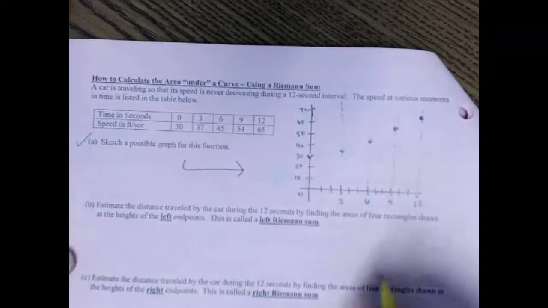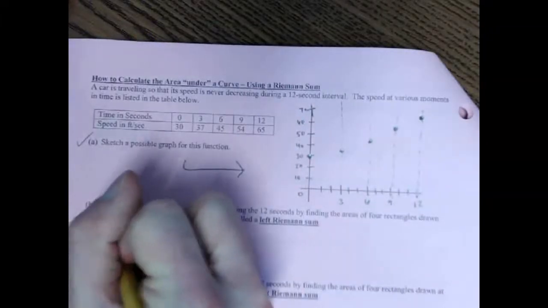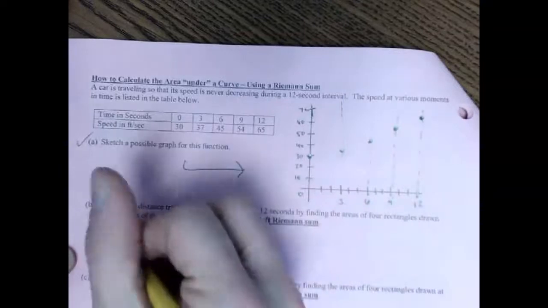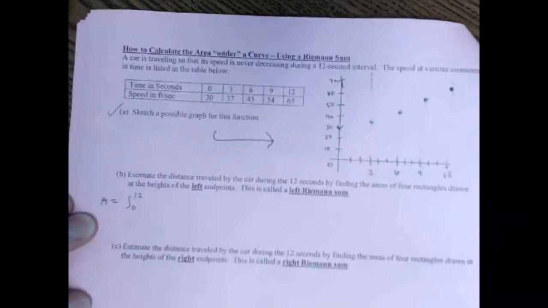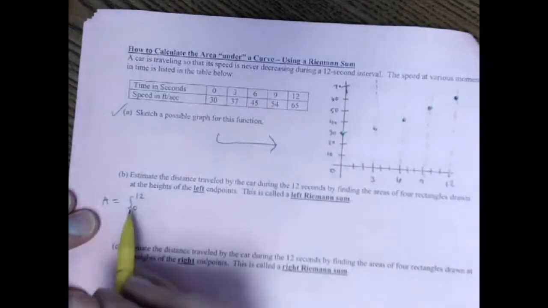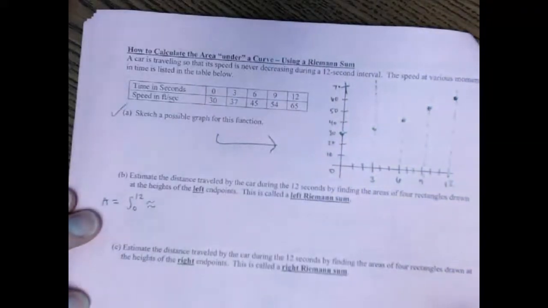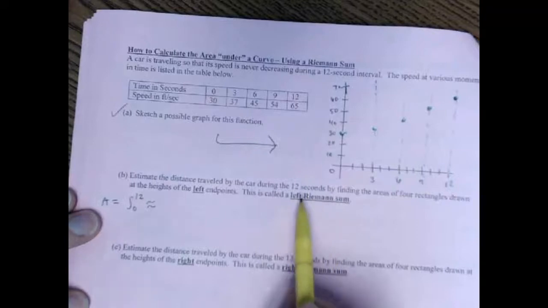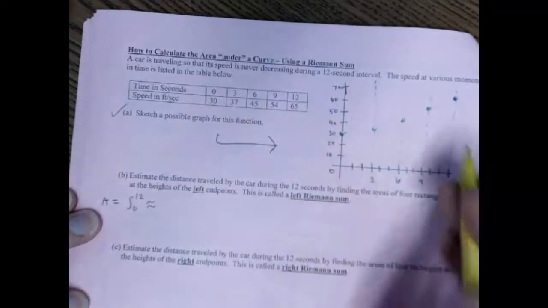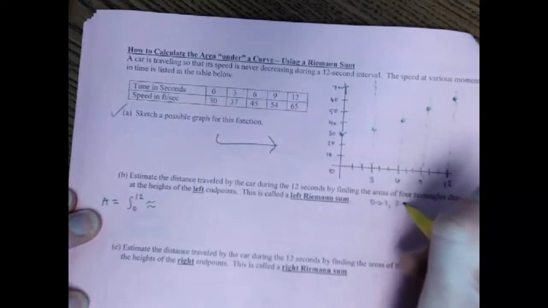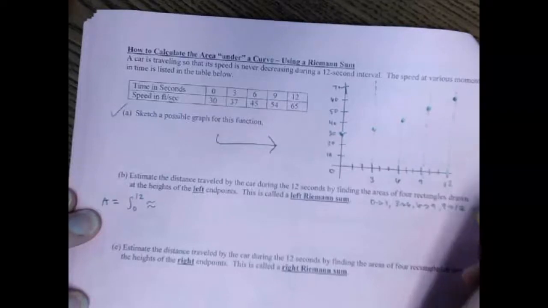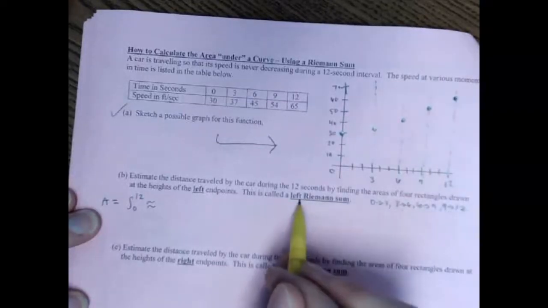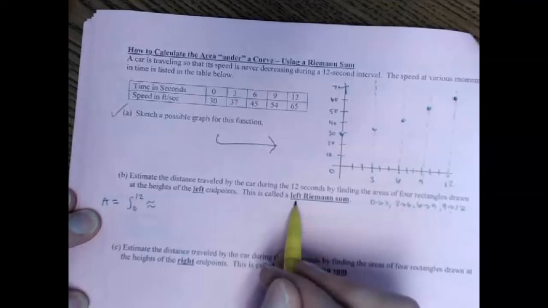So here we go. This integration from 0 to 12. The function's not labeled, so I'm just going to say 0 to 12. That would give me the area exactly. Or the integration from 0 to 12, we are going to approximate that by doing a Riemann sum. And specifically, we're going to do a left Riemann sum for each one of these intervals from 0 to 3, and then we had from 3 to 6, then 6 to 9, and then 9 to 12. For each one of those 4 intervals, I'm going to draw a left Riemann sum. So from the left side, I'm going to draw a rectangle.